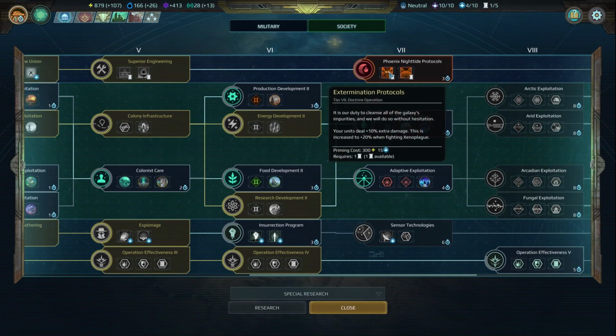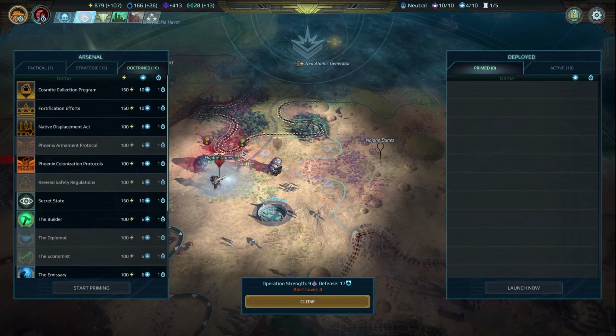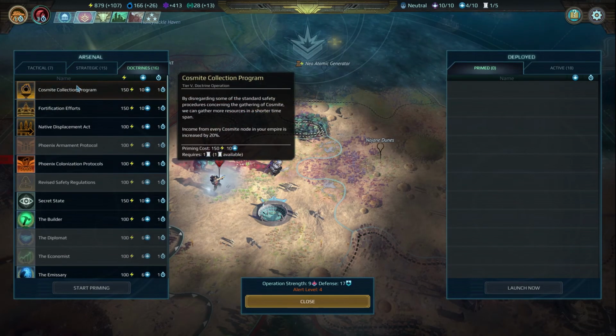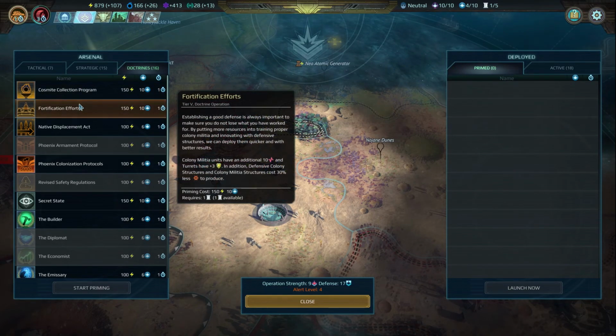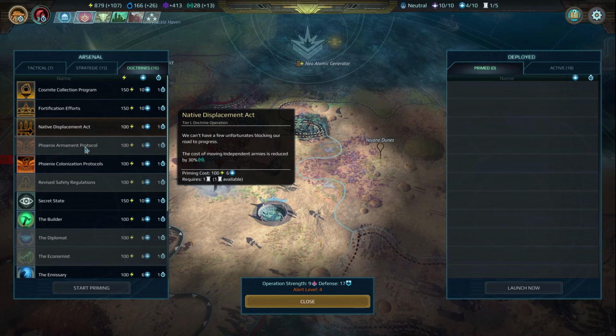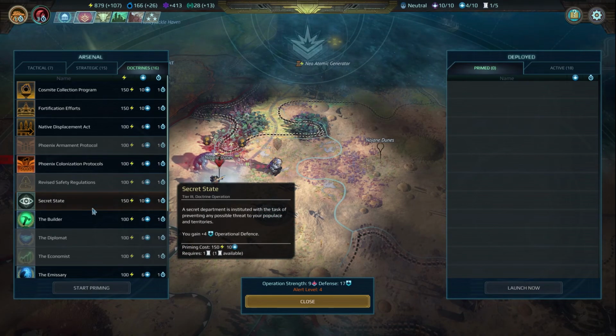Your units inside your colony deal an extra 10% damage. I mean, doing an extra 10% damage seems really nice. OBS primed. We should do a doctrine for now. Cosmite. I mean, Cosmite's really good right now. It's okay. Colony militia have an extra. That's just militia. We're not fighting right now. All your colonies ignore economic penalties from hazards and volcanoes.